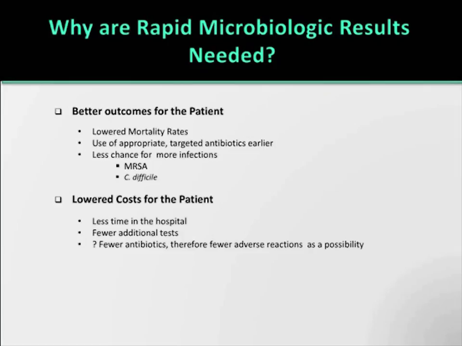Hopefully, and that's why I have a question mark here, if we do rapid microbiological results and we present our patients with better outcomes and lower costs, that would include the use of fewer antibiotics, and with fewer antibiotics being used, fewer adverse reactions as a possibility. So these are all very good and very needed things, by which we need to embrace rapid microbiological results and, of course, do something with them, and we'll talk about that in a minute.